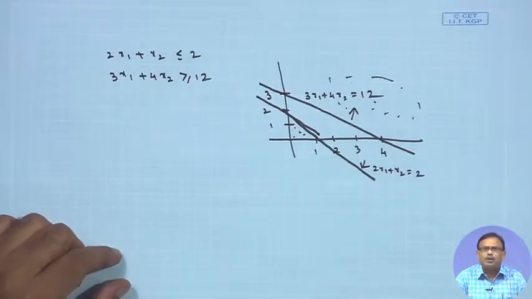Without going to the second phase, in the first phase itself, whenever you observe that Zj minus Cj is greater than or equal to 0 but the artificial variable is present in the basis, we conclude that there will be no solution for this problem, and there is no need of going to phase 2. We confirmed this by the graphical method also, drawing the constraints on the two dimensional plane: there is no feasible region, no area common to both the lines as well as the positive coordinate axes. Now, let us take some other example of another type.